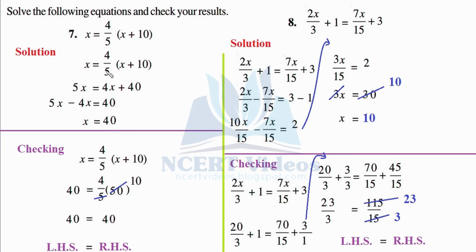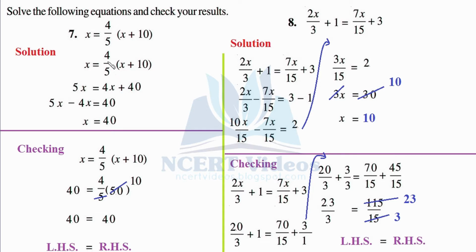Now we are going to solve it. In the first step, we will write the question as it is. Since this is 4/5 and we have taken it as common, we can operate on this. Here 5 is getting divided. When we transpose it towards the left-hand side, it will get multiplied. So we are doing the same in this step and simultaneously we will solve the bracket. So 5 is transposed towards the left-hand side, it gets multiplied. So 5 times x. Here we are left with 4 which is getting multiplied with (x + 10). So 4 into x is 4x and 4 into 10 is 40, and we have a plus sign in between.